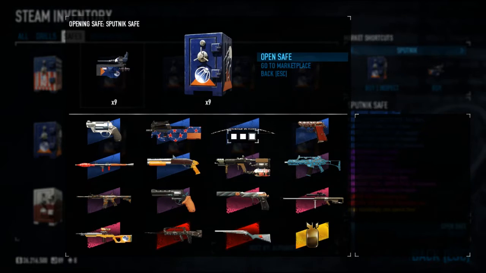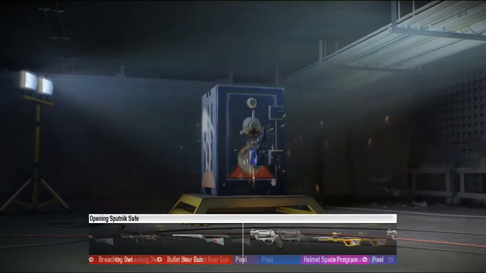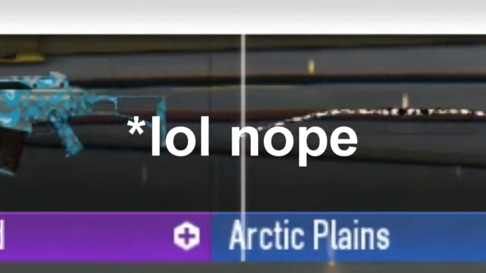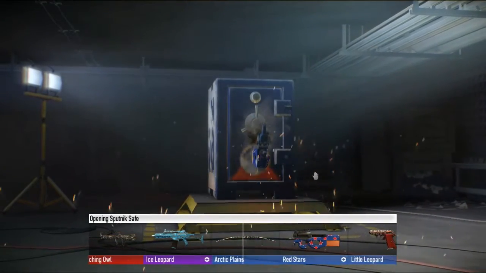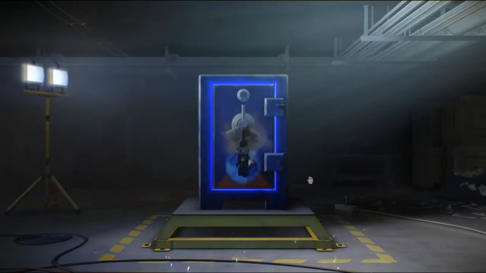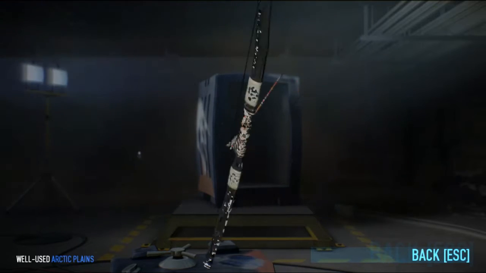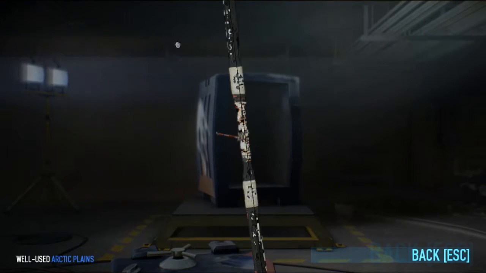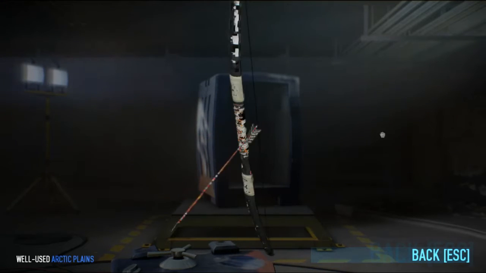Okay, it's taking a little bit to load for some. Okay, here we go. What are we gonna get? Hey, we got a bow. I've always wanted one of these bow things from the beginning, but it sucks that it's blue. Like, I guess that's still pretty cool.